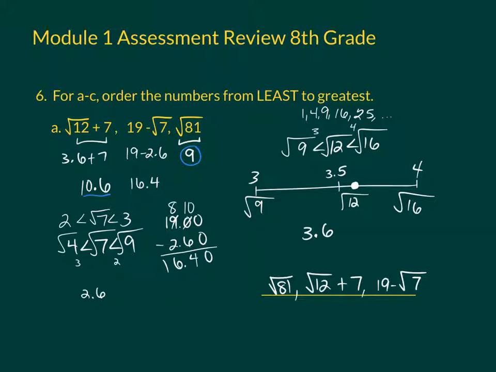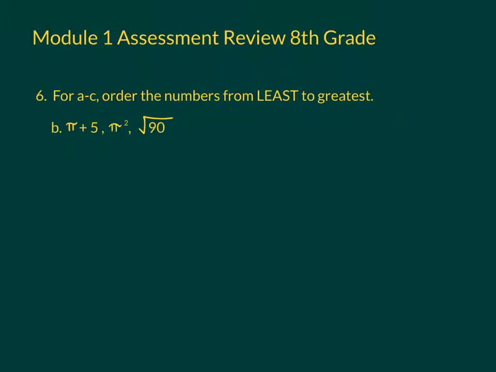We'll go ahead and go on to part B and do the same thing. So for part B, our first expression that we're dealing with is pi plus 5. So we know that pi is 3.14, and if we add 5, we will get 8.14. Okay. Pi squared, we know that that's 3.14 times 3.14. Now we don't have to do this multiplication unless it's completely necessary. So we'll see if there's no number really close to this number and we can easily order it. We don't have to worry about it.